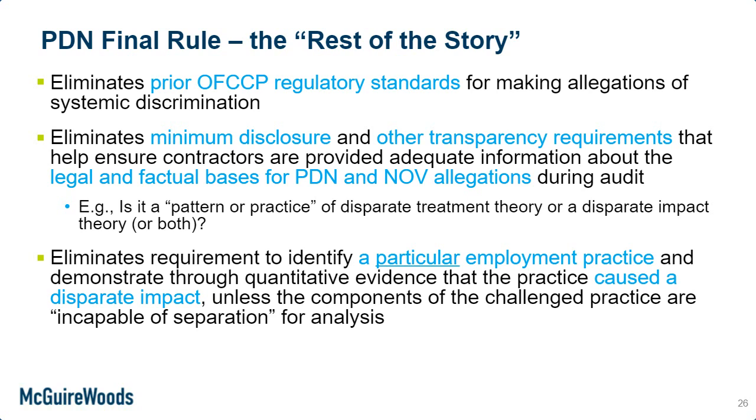The other thing, again, this goes back to the Title VII rules. They don't have to identify under the new PDN and NOV rule the particular employment practice that caused alleged disparate impact discrimination. It's not enough, frankly, under Title VII law to simply say, we looked at the numbers, we think there is disparate impact when it comes to hiring selection between A and B, and here are our numbers and here's our modeling. They have to then say, and by the way, we think it's caused by X. We think it's caused by the manner in which you conduct interviews. We think it's caused by hiring manager X. We think it's caused by the fact that you're using minimal qualifications that screen out individuals with a criminal history, or whatever the reason is.